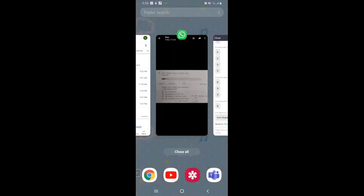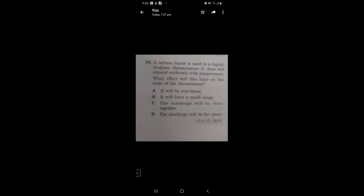Let's go to question number 10. A certain liquid is used in a liquid in glass thermometer. It does not expand uniformly with temperature. What effect will this have on the scale of the thermometer? It will be nonlinear. It will have a small range. The markings will be close together. The markings will be far apart.